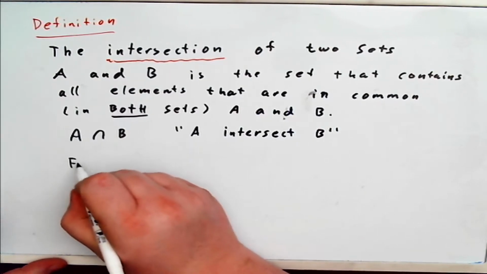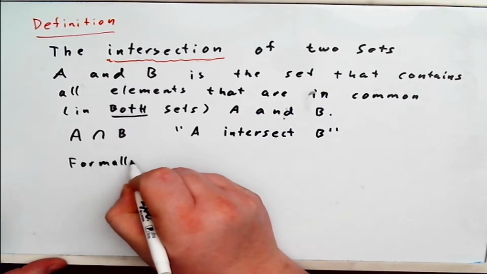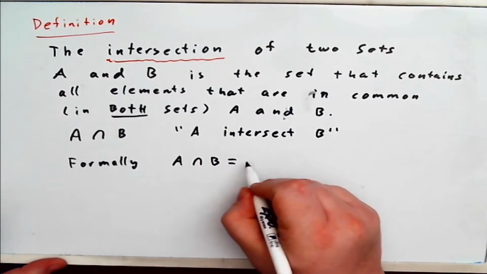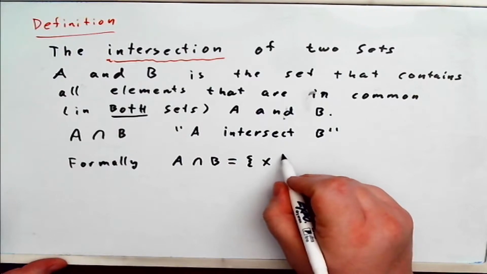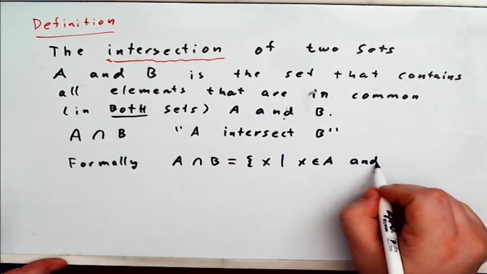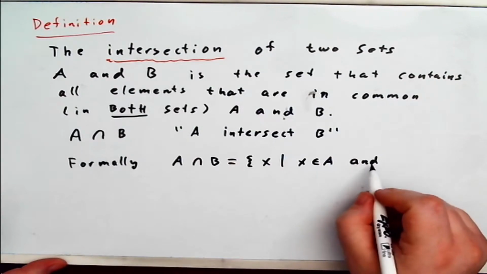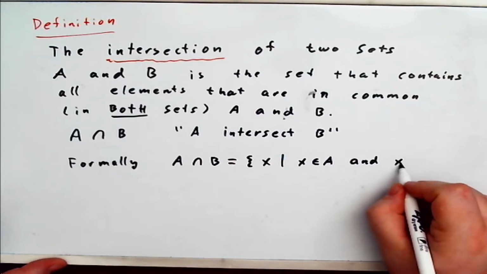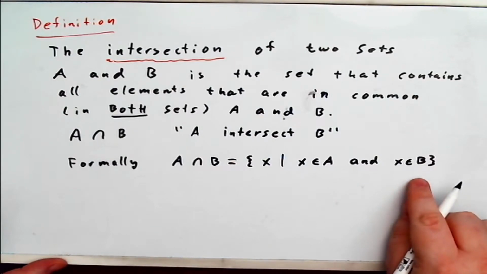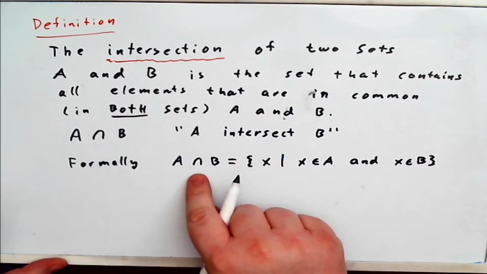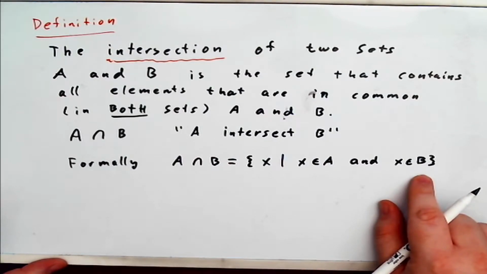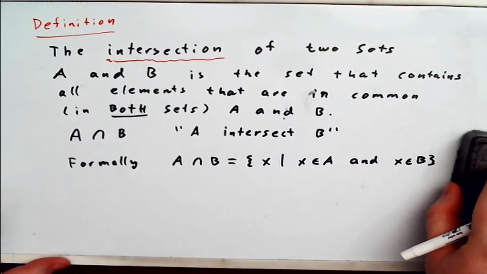And then more formally written, this is the formal way to write it. A intersect B is the set of elements, call them X, such that X is an element of A and, that's the difference here with the union, this is and, means it must satisfy both. X is an element of B. So it's an element of A and it's also an element of B. So this element, in order to be contained in this intersection, must be both in A and must be in B. Okay? Let's do a couple examples of that.